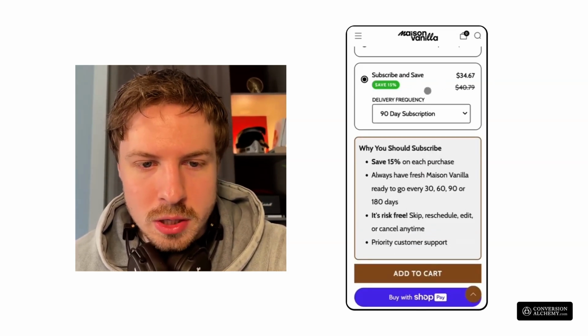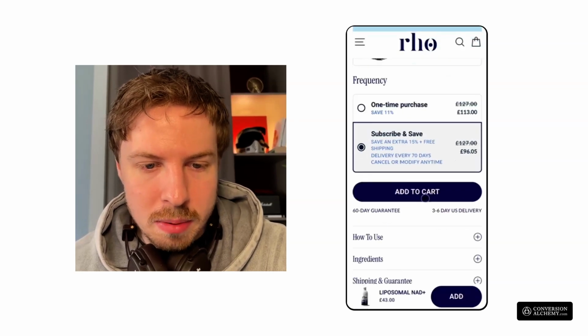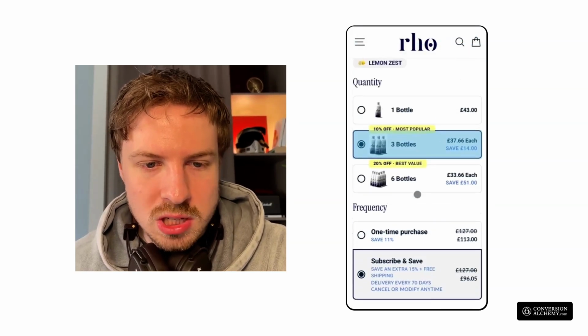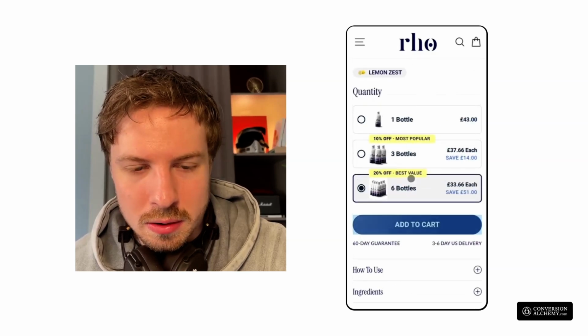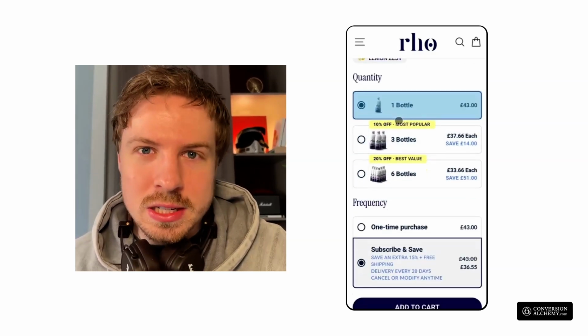And also, why you should subscribe. All of this information here should be inside the subscription box. And you could also pre-select that by default. See how we're doing it for Row. It's a lot cleaner, and by making the whole design, the UX UI, cleaner, we're making it easier for people to actually see the information.